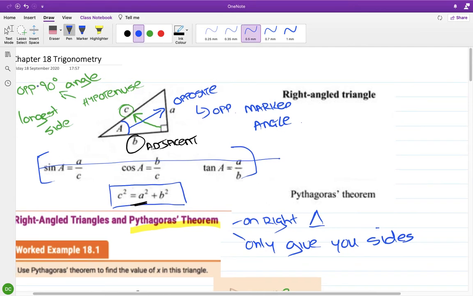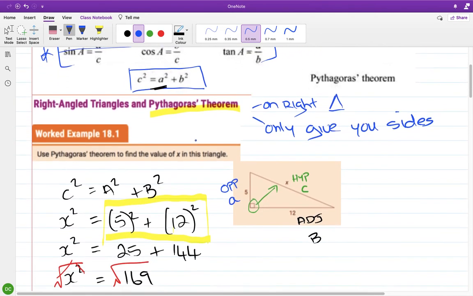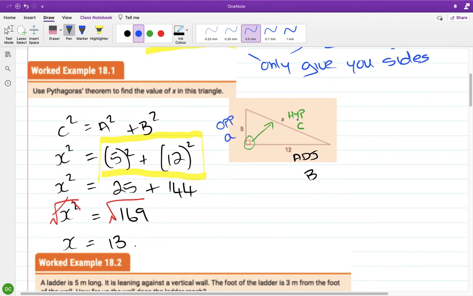It's important that you take down these notes. This is literally a screenshot out of the formula and tables book, and it's more so important when we get to do this thing that I've crossed out. It's going to be really important that on the day of your exam you can take this little triangle with a pencil on your clean copy of your formula and tables book. You can put in this C is the hypotenuse, A is the opposite, and B is the adjacent. Okay, there's a huge amount of knowledge in just being able to do that. And that's how you'll start all these questions. That's how I started this one. I highlighted my hypotenuse and I called it C.